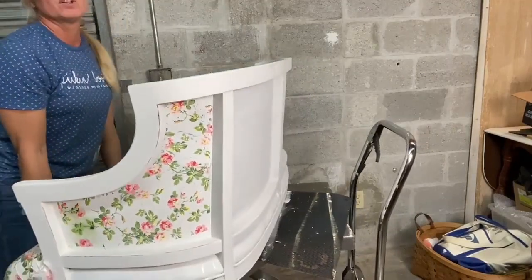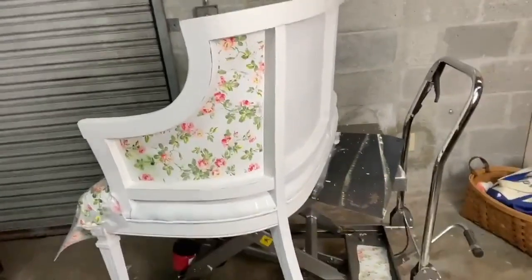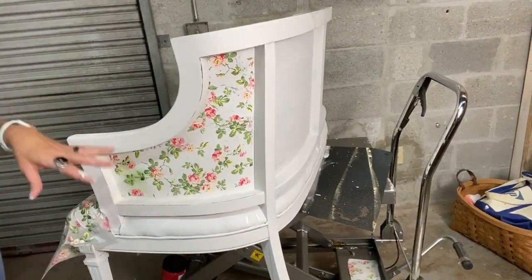If you guys don't have one of these carts, these are amazing. It's like a dolly lift. It works really good and it saves your back.